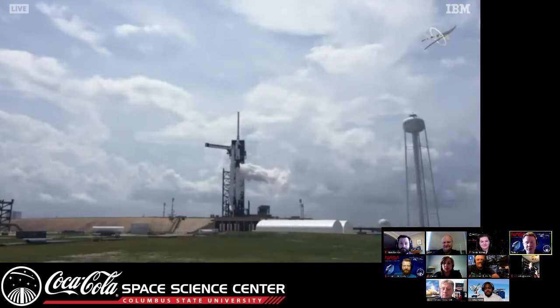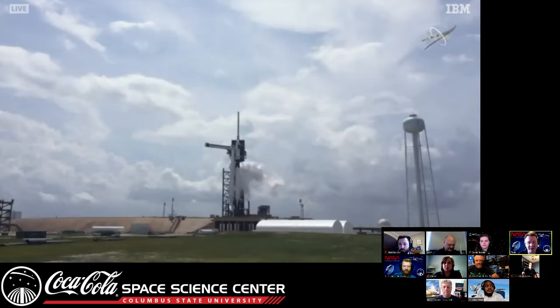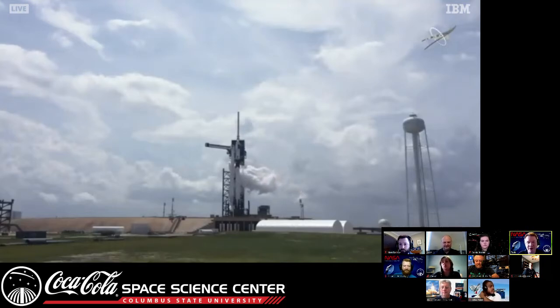Yeah, so that deals a lot with what Dr. Cruzen was just saying about the cryogenics. These fuels and oxidizers are very, very, very cold. They're super chilled, and especially when you're fueling the rocket, especially in very warm weather like that, you're going to have to vent some of that off. So the rocket itself is literally venting some of that pressure as they're fueling up, and then as the rocket fills up with those cryogenic fuels, it also kind of sweats with the humidity and everything around it, and so it vents these different steams and things like that.